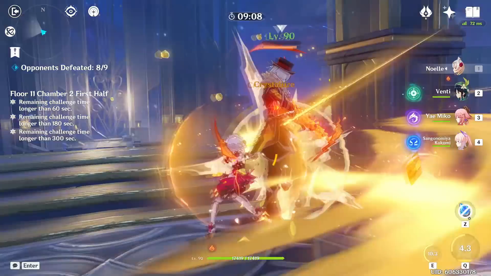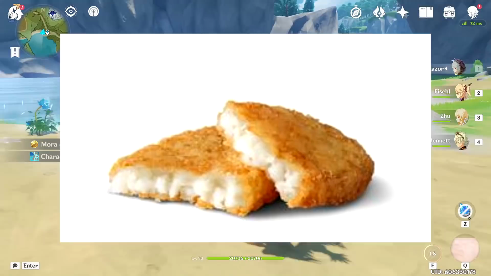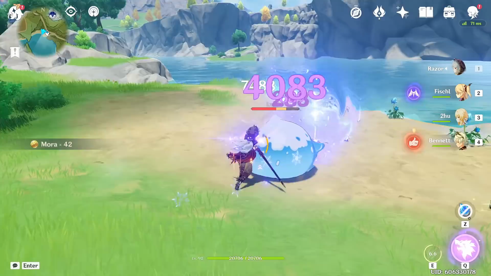4-star Electro DPS Claymore. His element is a little misleading as a lot of his damage is actually physical. Also, his favorite food is hash browns, and he doesn't quite understand why y'all are trying to send a relative of his to the moon?